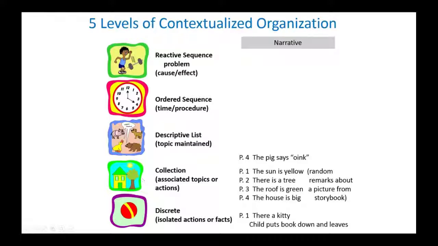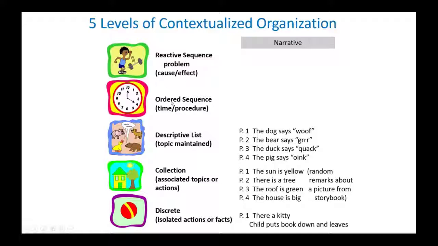There isn't any theme going on, but the child stays a little bit longer asking questions about what's this, what's this, what's this. A lot of that sort of questioning without any real plot line going. Then you have the descriptive list type of story where the first page shows the pig. So it says, the pig says oink, and then the next page the dog says woof, the next page the duck says quack, the next page the bear says grr, etc. So basically each page is the same kind of format, but they're arranged around a topic of animals and what they say, and each page profiles a different animal and their sound. So those books are real popular with the 2-year-old set.